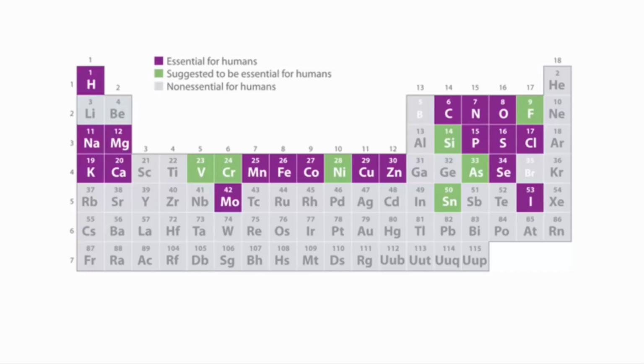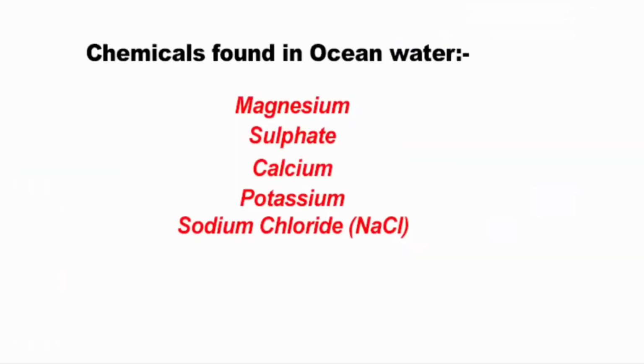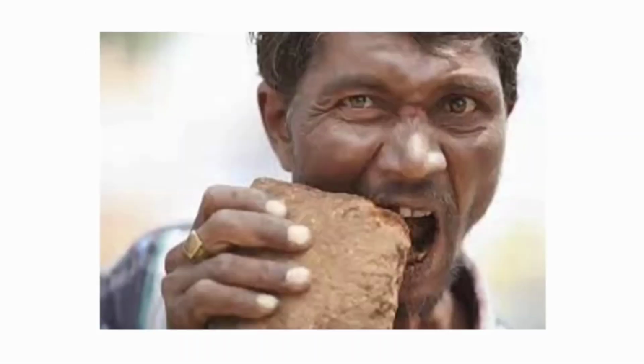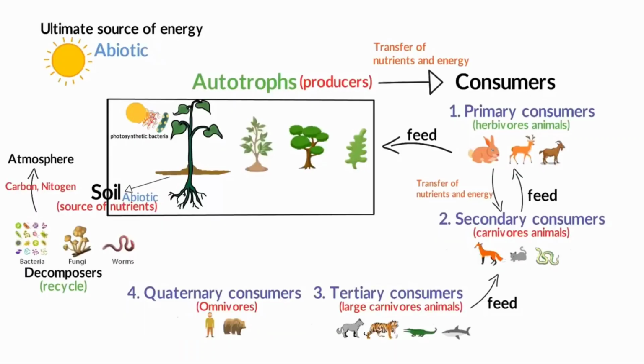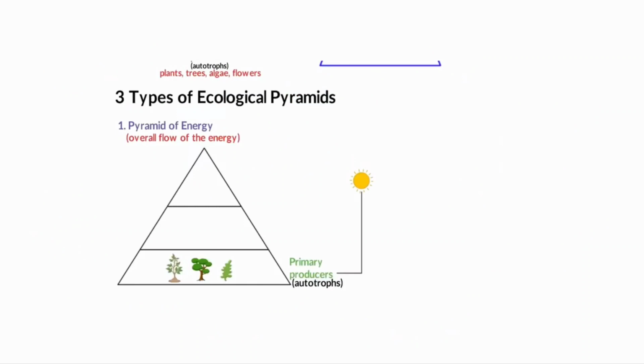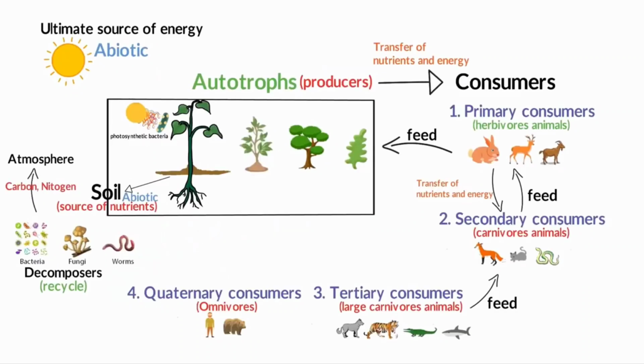Now these same chemicals are also found in rocks, soil, air and water. But it doesn't mean that you start eating rocks and soil directly to have these chemicals in your body. Rather, these chemicals from the environment go through a process and turn into food. We have talked about this when we read about the structure of the ecosystem, how one organism eats another for food and energy. That's how energy gets transferred from one form to another, while some of the energy gets lost in the process, but essentially these important chemicals get recycled. And if you see, most of these chemicals were present during the initial time when the earth was formed. That's why we call them life essential chemicals.